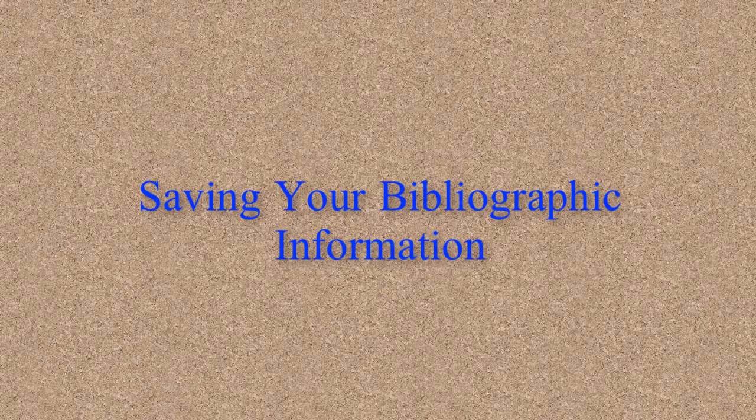Now that you've found a resource or resources, what do you do with the information? You can physically write down the information or cut and paste into a text document, but you're left to format the information into the proper format for citation. For Tozer, this is Turabian Chicago style. Then you need to find a way to annotate your resource.